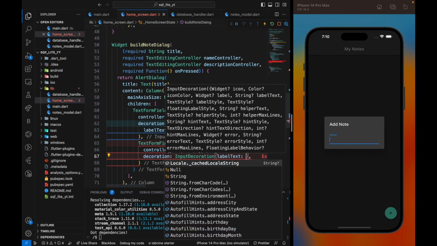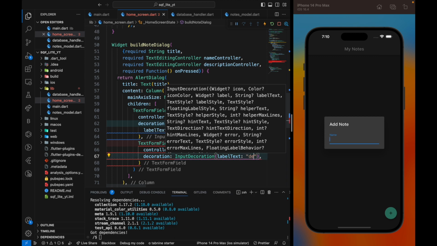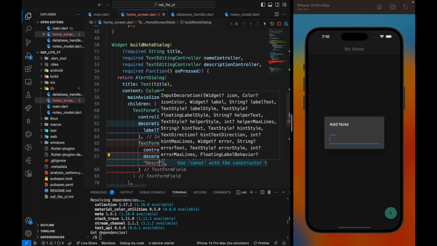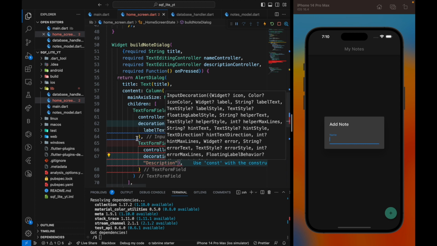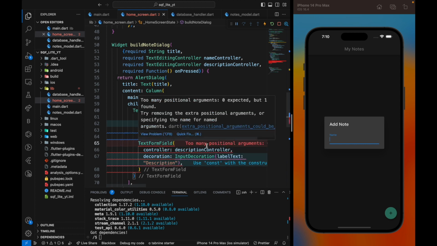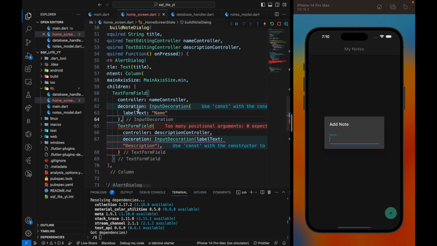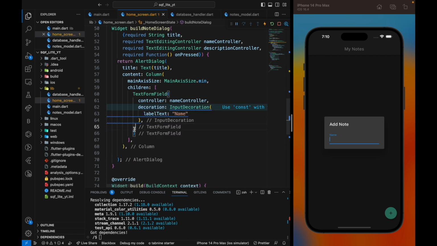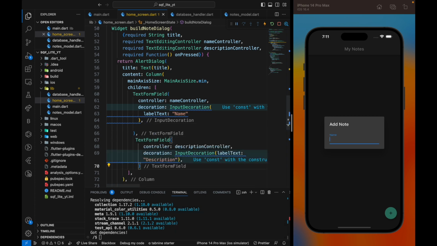Our label text will be description. Okay. This silly error. And the reason is that we have a text form field instead of a text form field. My bad.